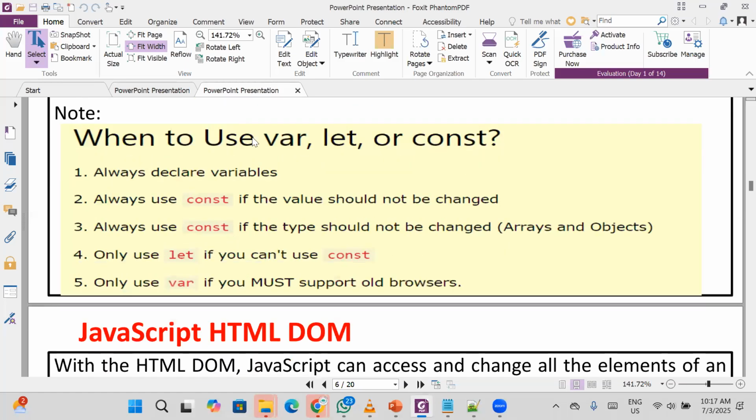All right, so remember, var, let, and const are always used for declaring variables. Okay, so if you don't want the variable to change, you use the const. Then if you don't want to use the const, you can use the let. And also the var is used to support older browsers.